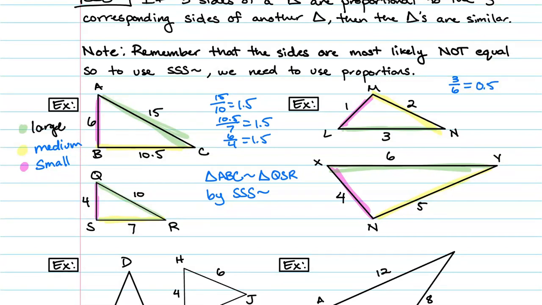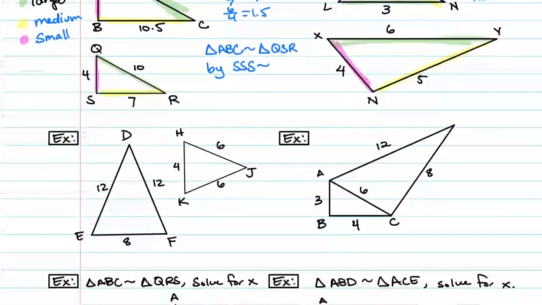Let's try medium ones. I'm going to take the 2, which is the yellow, and divide it by 5, and that gives me 0.4. I don't even need to check that last one. I already know that these are not similar. Why? Because the proportions aren't the same. In fact, if I were to do that last one, 1 divided by 4, it'd be 0.25. But it doesn't matter because as soon as one of the proportions doesn't work, then that means the triangles are not similar, okay? So side, side, side will show a similarity if the proportions are the same.